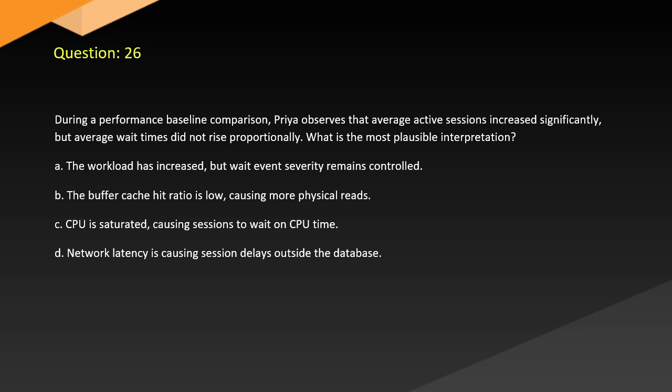Question 26. During a performance baseline comparison, Priya observes that average active sessions increased significantly, but average wait times did not rise proportionally. What is the most plausible interpretation? A. The workload has increased, but wait event severity remains controlled. B. The buffer cache hit ratio is low, causing more physical reads. C. CPU is saturated, causing sessions to wait on CPU time. D. Network latency is causing session delays outside the database.